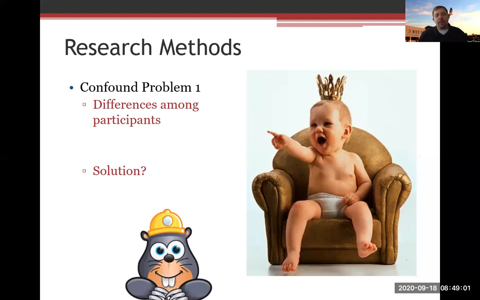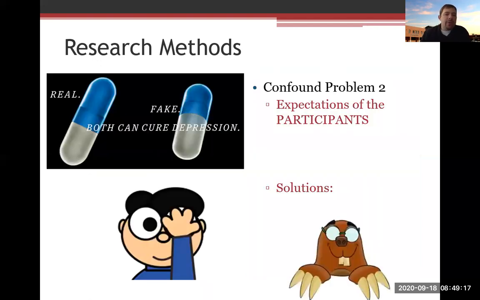And they definitely will the more participants we have as we keep going through time. So that's how we whack that mole. We randomly assign, and that way we know at least we're not letting a variable get in the way through that process. So then our next confound that shows up is the expectations of the people in the study.